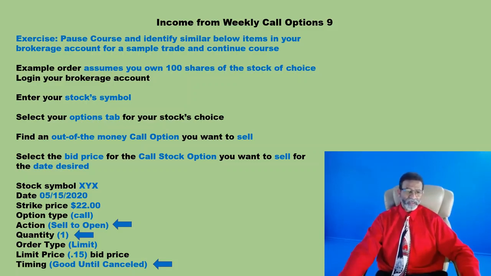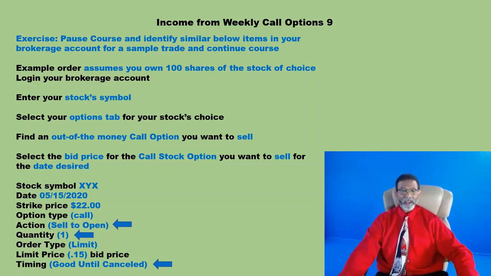You see limit down here. We're putting limit because we want to sell it for the amount it has or higher. That's what the limit does for you. In this case, we're trying to sell it for 15 cents, which is the bid price. And I'm saying keep this trade active good until canceled in this particular case, so that it will actually execute if the conditions are met, so I won't have to put this back in again.